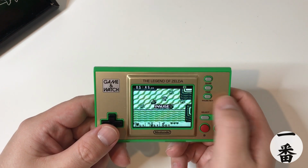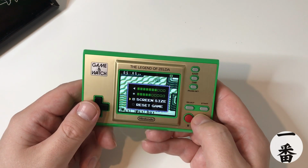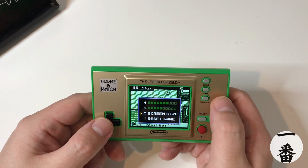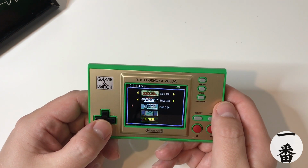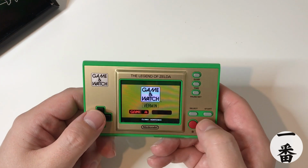If you want to know how to get back to the main menu, press it and you got restart. Now with this one you can change the screen size full, or you can go back to the original screen size, whichever you prefer. I prefer full because I'm a widescreen sort of guy. So you've obviously got Zelda 1, Zelda 2, and you've got the Link's Awakening. You've got the Timer Adventure, and you've got the old retro bashing game.